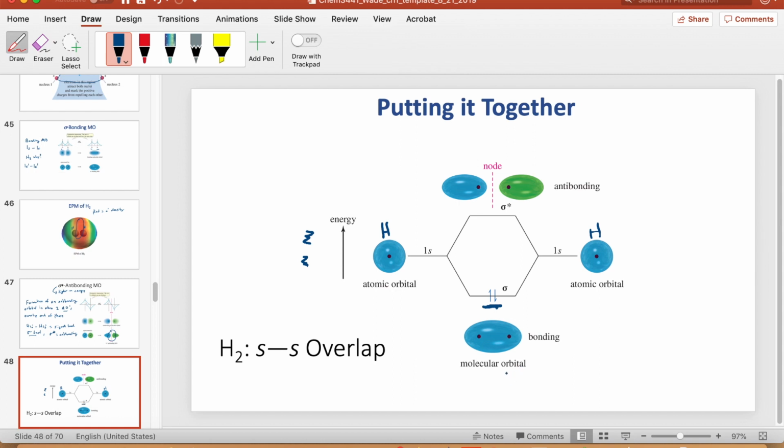Now, this is constructive addition, and you end up with your molecular orbital, right? Now, when they add destructively, they're going to cancel out, and there's going to be a node in between. So the energy over here would be higher, and so here's your antibonding orbital up here. So all this is just an energy diagram, putting it all together, showing what these things look like. And actually, we even simplify it down even more, and typically you're going to put something together like this.